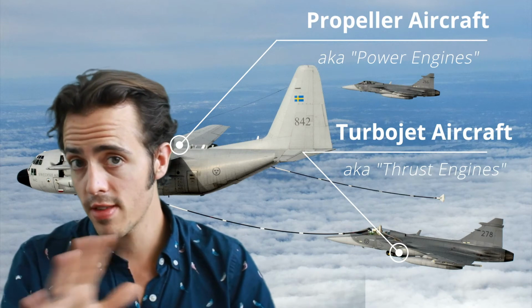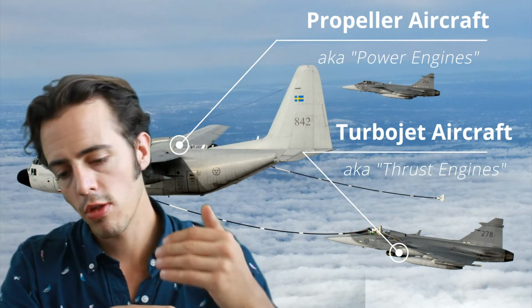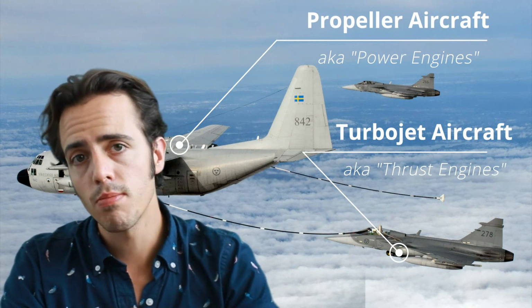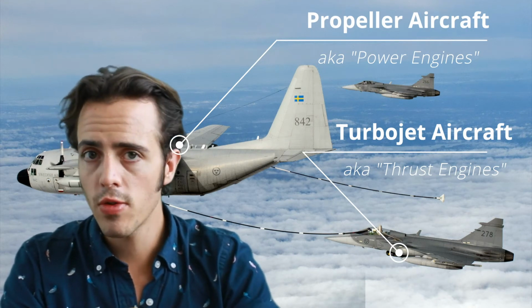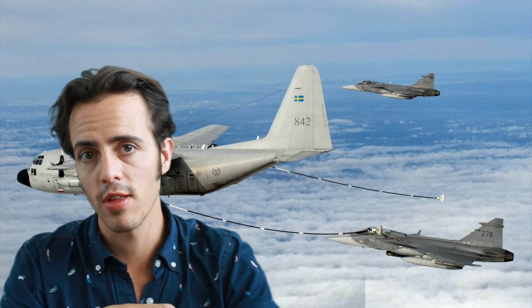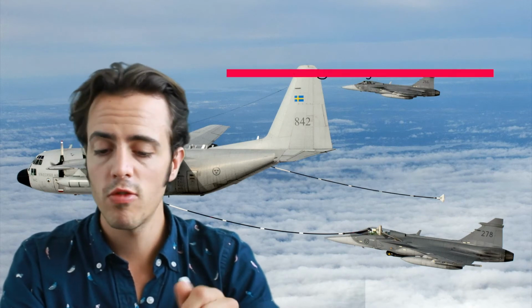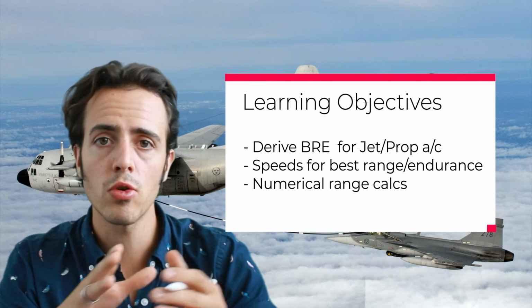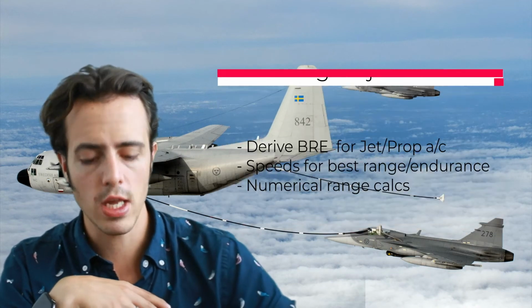So we're going to develop it separately for those two, and we're going to show the velocities that we should fly at for maximum range and maximum endurance for those two different classes of engines. So by the end of this lecture, you'll be able to develop the Breguet range equation for both range and endurance, and you'll also be able to do numerical questions for estimations of range.